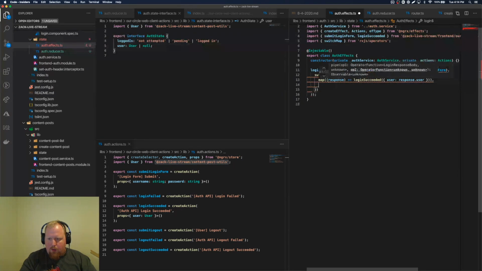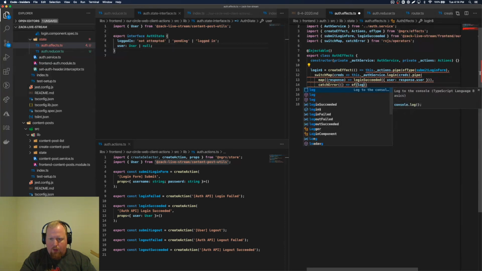We'll clean this up in a little bit and then catch error. Doesn't matter what the error is, we're just going to map this to of login failed.